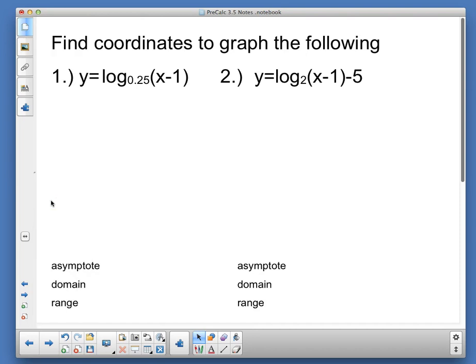Let's look at this. The first one is a logarithm, and this isn't in your notes. I just made these up before you guys walked in today, after I ruminated on that test. I want you to know a couple properties of this. If I have a logarithm base between 0 and 1, I can use the reciprocal of that base, because it's easier for me to work with a base 4 than a base 0.25. And how I can make the change, according to properties, this is the same equation.